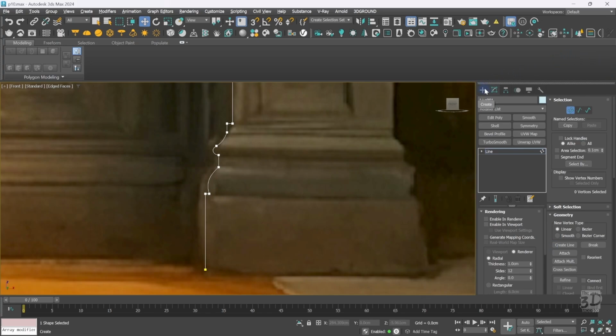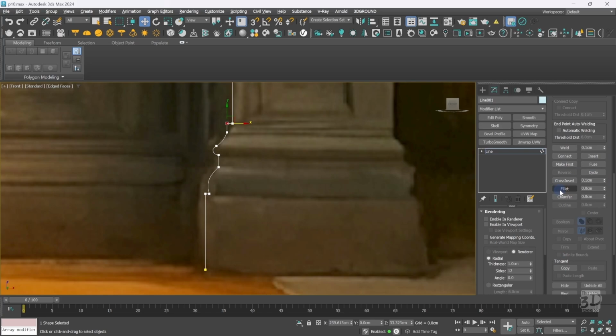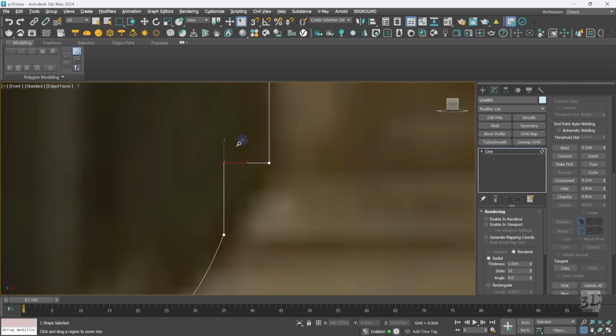Now, if we have any corner like this one and we want to round it out, we will use the Fillet tool. And to enable it, scroll down in this menu and click on its icon here. Or add it as a shortcut, which I have already done since it's a commonly used tool. Now let's zoom in on our corner and let's enable the Fillet tool and let's round out this corner like this. And as you can see, it is smoothly rounded using the Fillet tool.